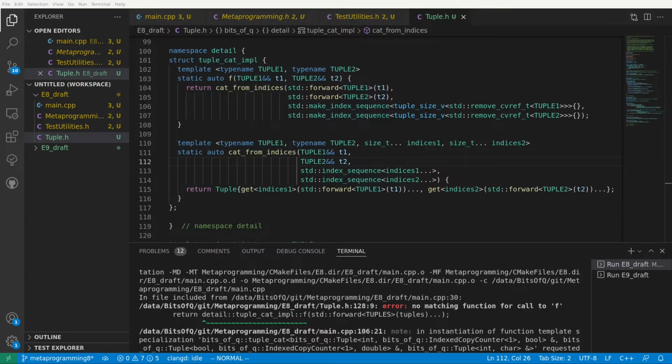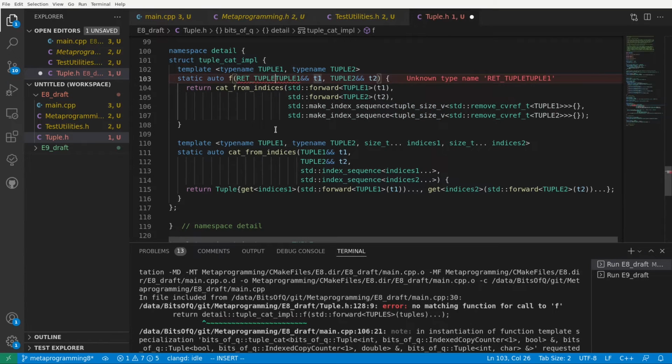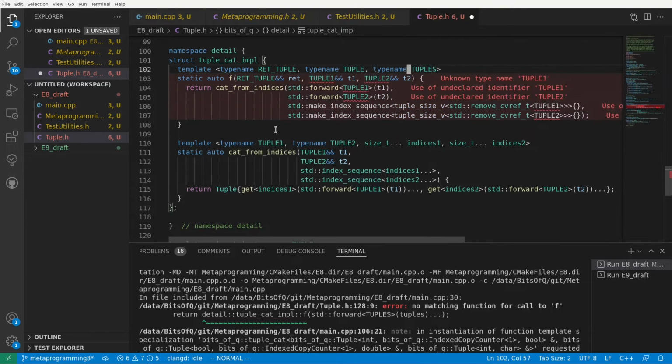Just like we did back in episode 5 when writing our popback function, we will use recursion and gradually build up our output tuple as we recurse. We update our template to include a red tuple, the tuple that we'll be returning in the end. The first tuple which we want to add to our red tuple we'll just call tuple, and we'll use a parameter pack to represent any remaining tuples after that.